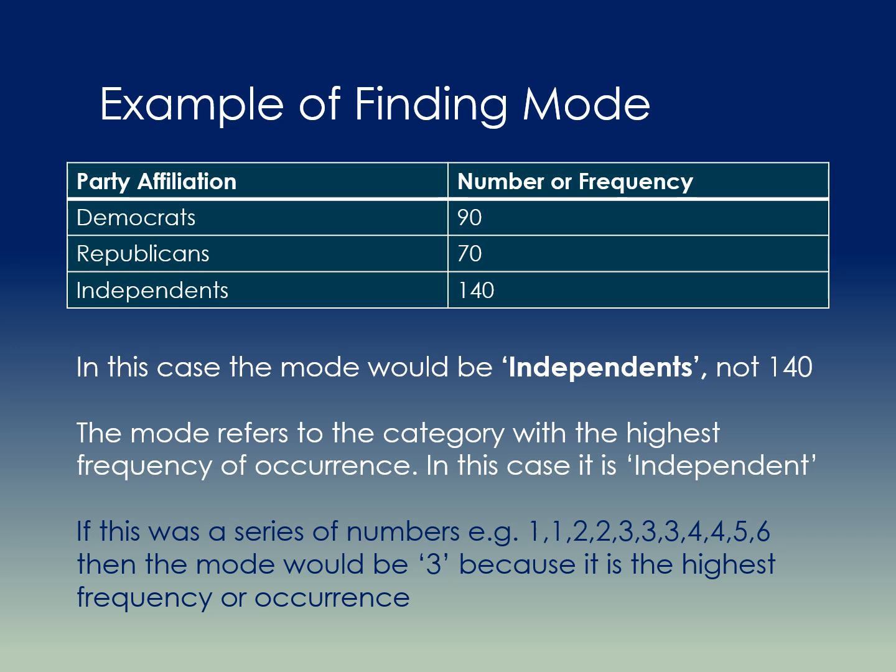Now this one's a little bit weird, because we want to say the most frequently occurring number is 140. That would be the mode, but it's not. In this case, the mode would be independent. Sometimes this happens when you associate values and names to numbers. If you're trying to sort out what the mode is, the most frequently occurring score is actually going to be independent, not 140. 140 is simply the number of independents. Most people said they were independent, so that then becomes the mode.